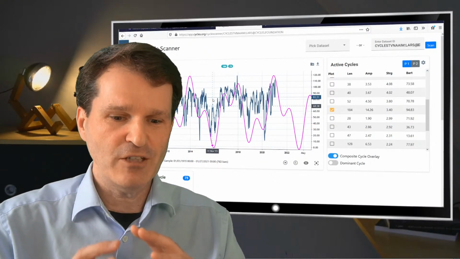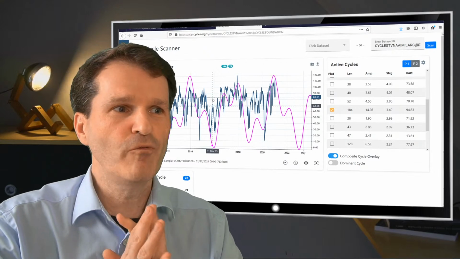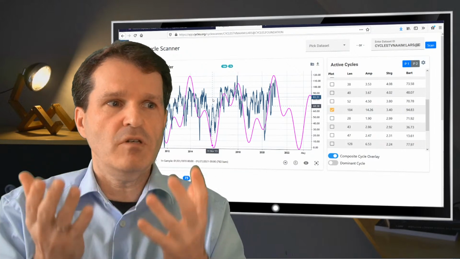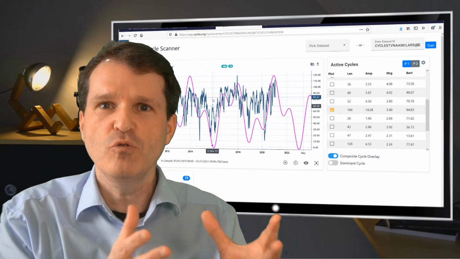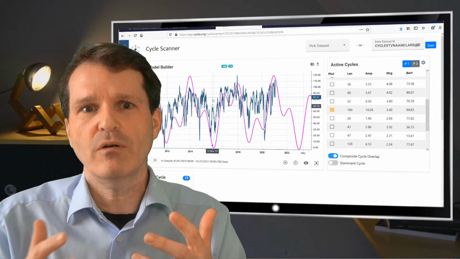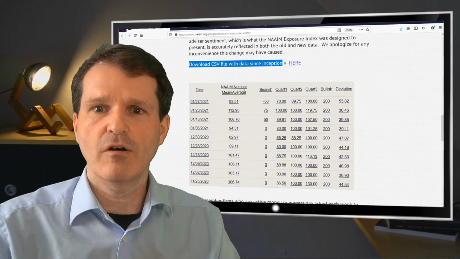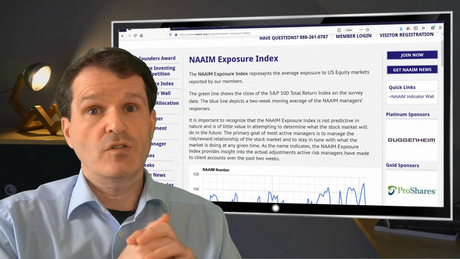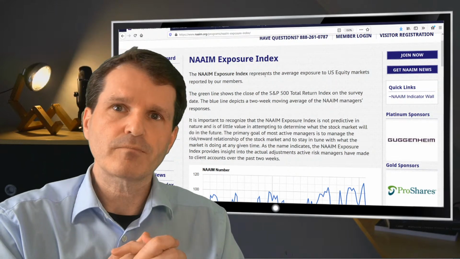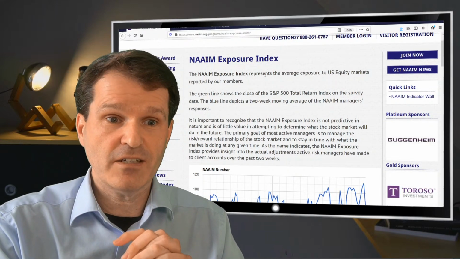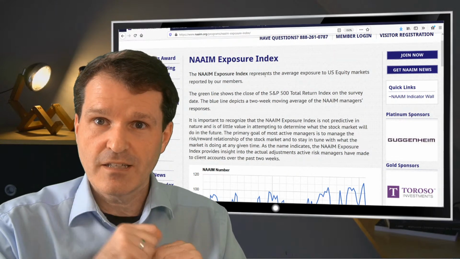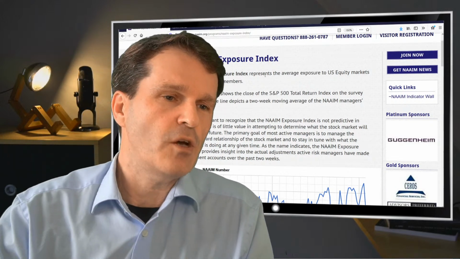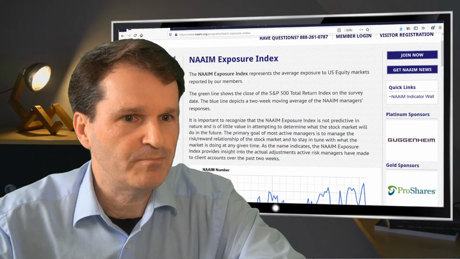As a final part, I wanted to combine two topics in this first session. Hopefully you have taken away how to put new data into the cycle scanner: you download it, re-prepare it, and upload it. We used the example of the Exposure Index, so do this on your own. This is a very interesting sentiment data set, and on the other hand, this data set speaks a very interesting message when it comes to the two cycles I've shown you here. So that's the first part.